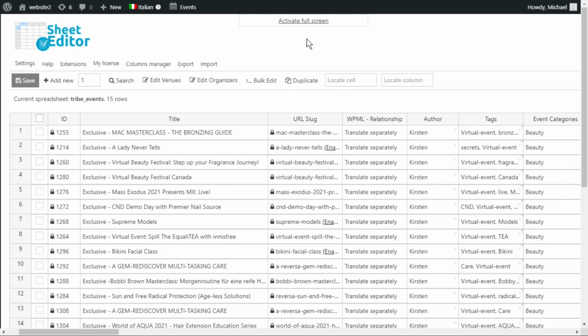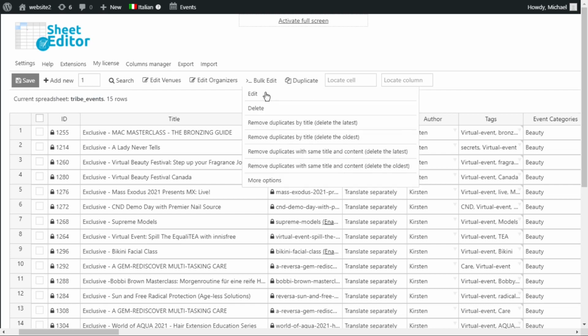After changing the translation relationship for all the events, you can proceed to translate your event's content. For this, the spreadsheet will be a great companion since you won't have to open and edit each event. Instead, you will be able to apply changes in the spreadsheet as you do in Excel or Google Sheets.